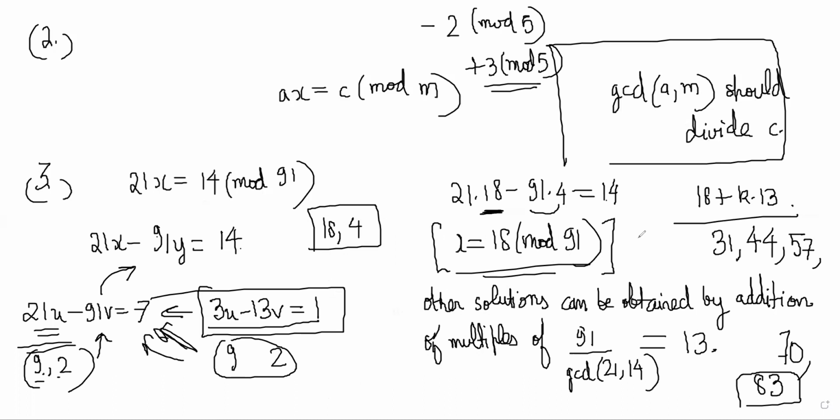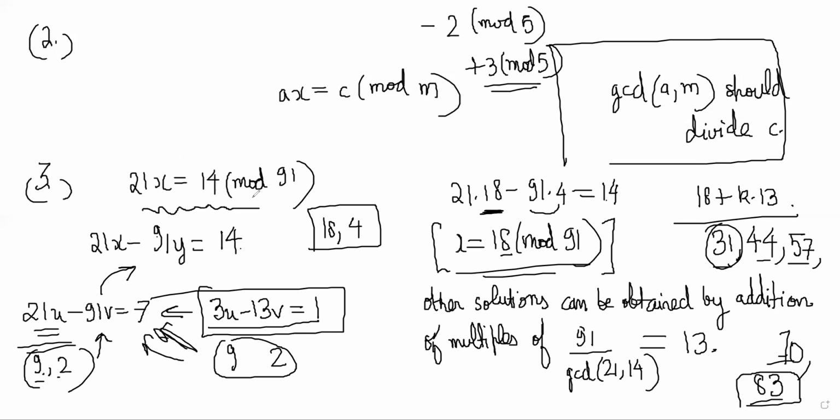Actually 96 will come if you do 6 times 13 plus 18, right? Correct. So 96 mod 91 is basically 5 mod 91, 5 only. So you are getting 5, 18, 31, 44, 57, 70, 83. These are the numbers that are positive and less than 91. Those are the solutions. You can check, it will come. Check for 31 or something. It will be true.